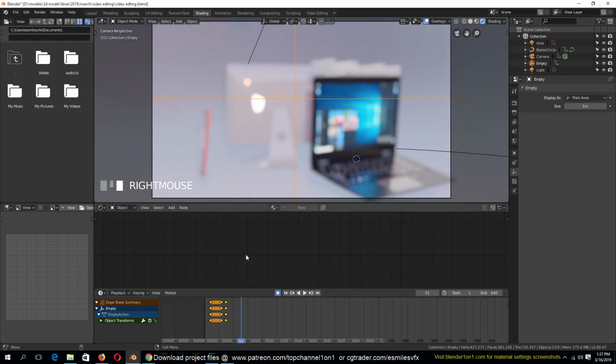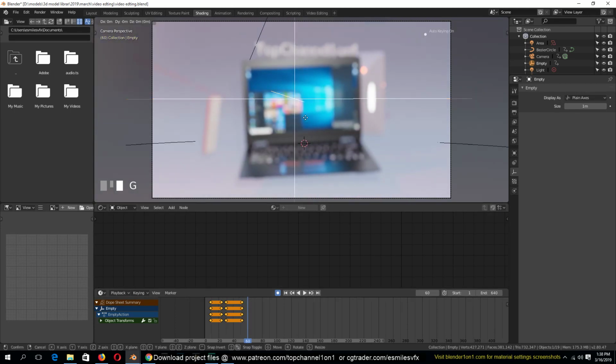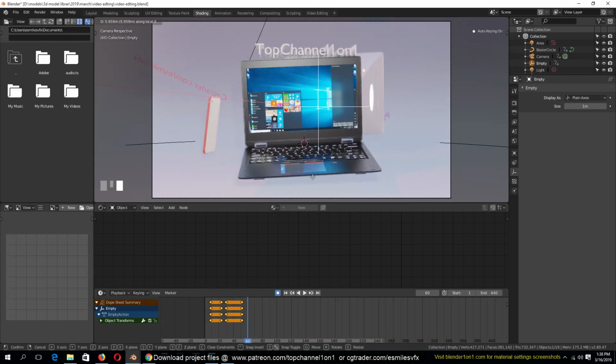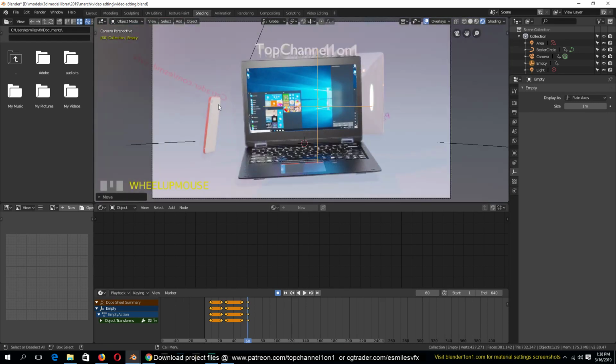So everything should be out of focus up to around here, and then we can bring this back into focus. The problem is that I still see everything in the background.